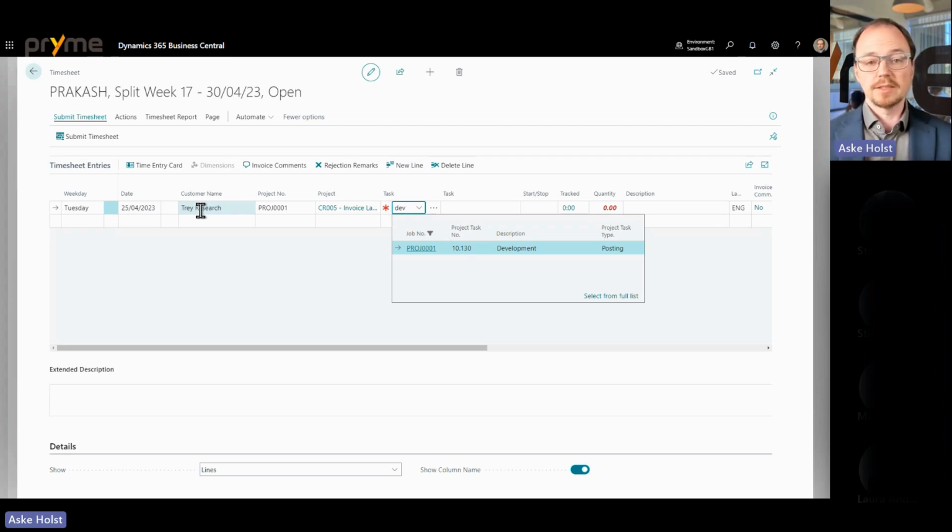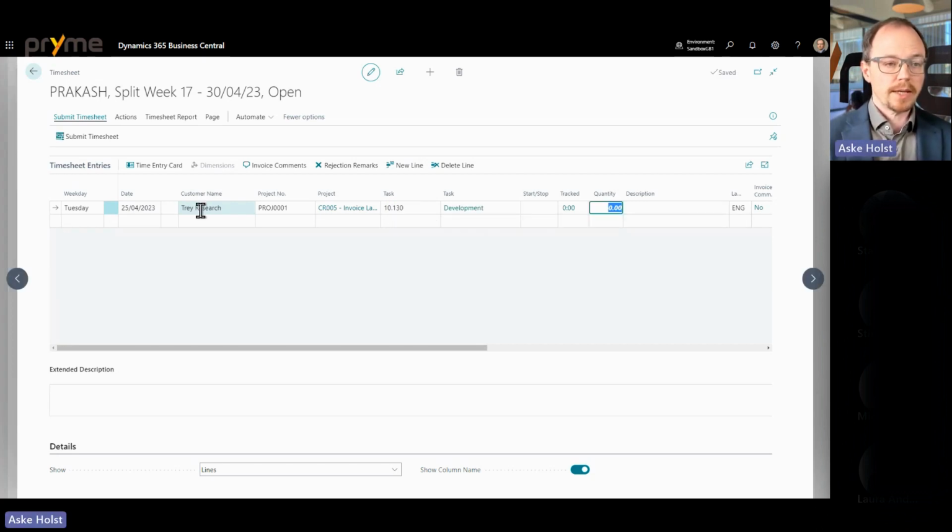So in the best of cases, they only need to select the customer and it will pre-select the project and it will pre-select the task. And with that, I'm into being able to select my quantity and write a description. And descriptions is something we'll come back to in just a short minute. But highlights here: new weekday column, possible to select your customers, and it'll pre-select the project for you.